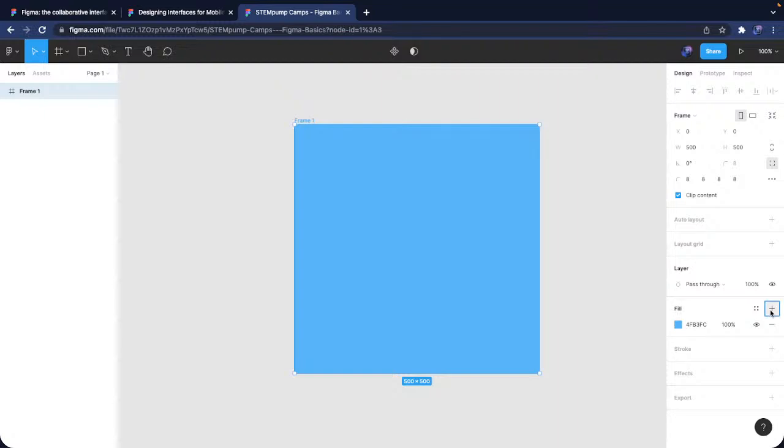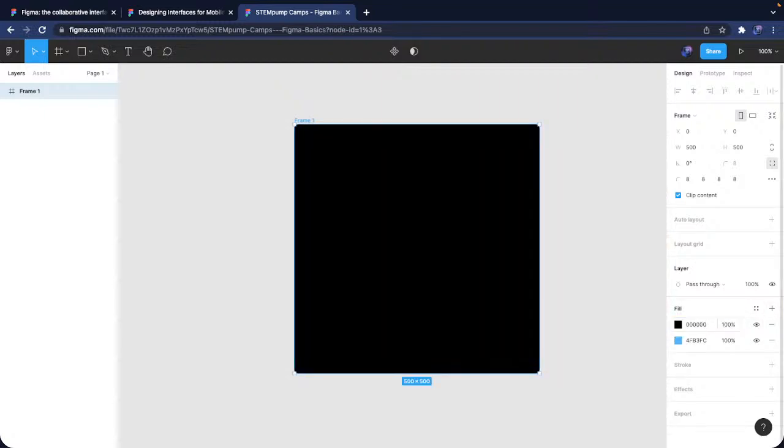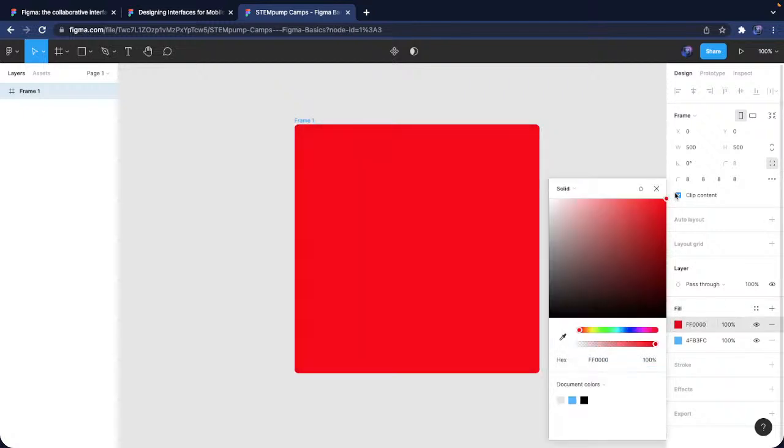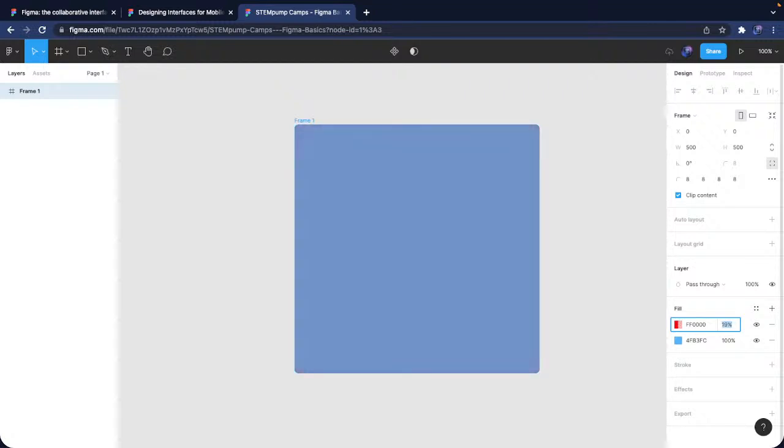So I can click plus right here, and then you can see that I can add a red on top of it. Or that's black, I guess. I can add a red, and then I can actually change the independent opacity of this red, and you can kind of see, until I go to 0, it turns more blue because the blue is now being seen more because the red's at 0 opacity. I'll just go there. It's like a periwinkle.